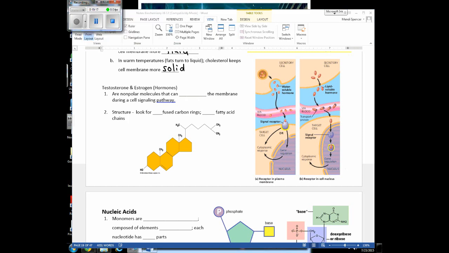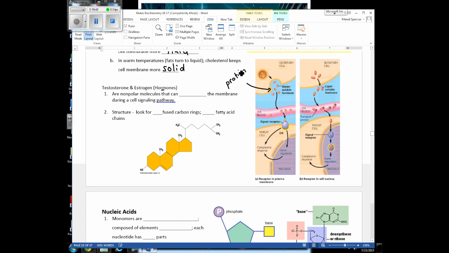Now, this next concept you're going to see in several units. Like I've mentioned, some of these steroid molecules are considered hormones. And there's two main types of hormones, I guess you could say. I have two pictures here to show that. There's some hormones or signaling molecules that are water soluble, and oftentimes they're proteins, like insulin is an example of a protein hormone.